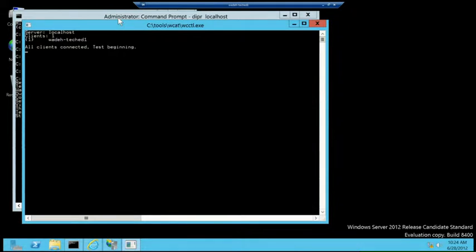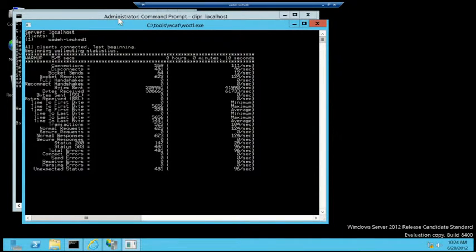So what's happening right now, the client is spinning up a whole bunch of virtual clients. Each of those virtual clients is hitting that page as hard as they can. And in a second here, the tool will dump out some statistics and show us how it's going. So it's happened right now, and what we can see is that we're handling about 200 requests per second because I've limited the thread pool.